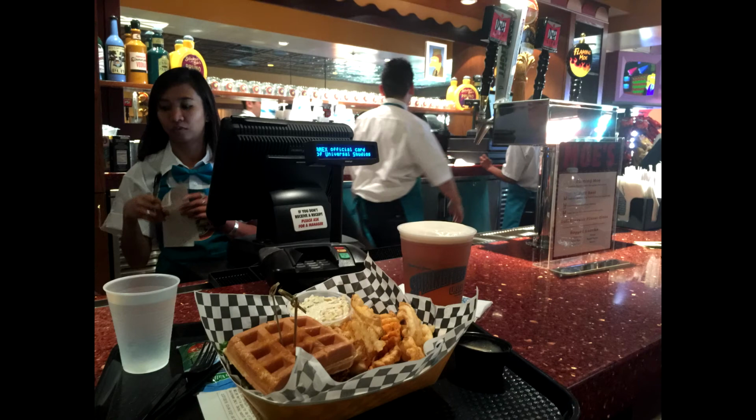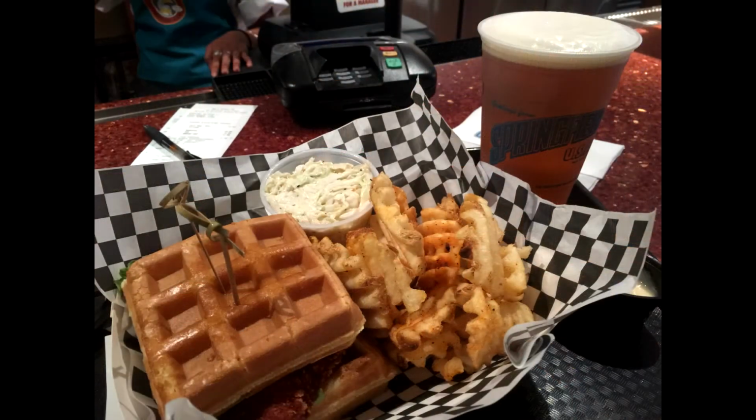But anyway, one of the things they have over at Cletus Chicken Shack is the chicken and waffle sandwich. I decided to get one of those, and it is great. It comes with a kind of maple mustard aioli that is kind of sweet, but adds to the savory. Comes with the waffle fries and some coleslaw. It was great. This is the best thing on the menu. The duff is good, too. I have to say, the duff is pretty good.